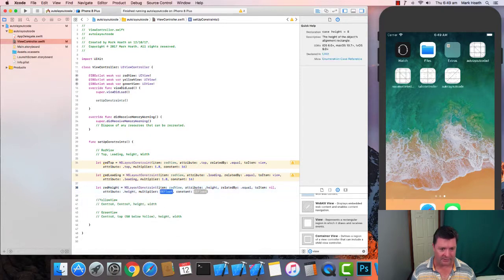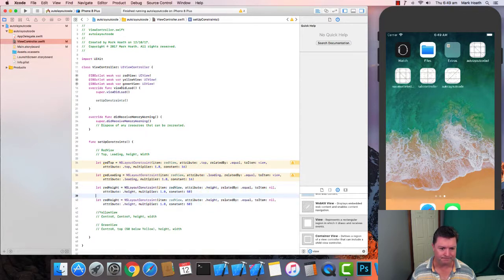It's dot height, multiplier 1, constant. We want the height to be, say, 50 pixels, and then we want the same for the width. I'm going to call this red width, and we'll give it a width of 200.